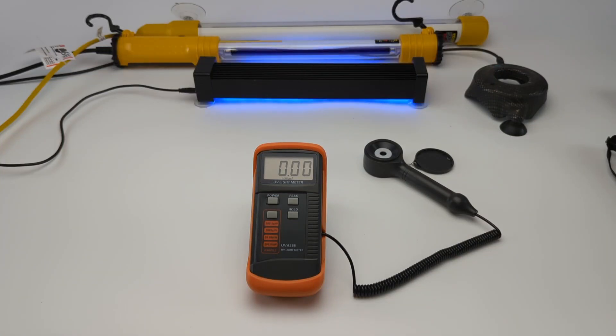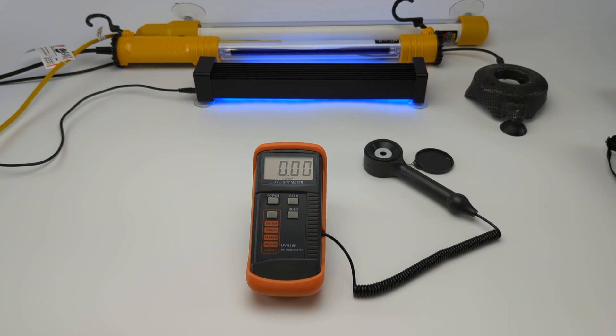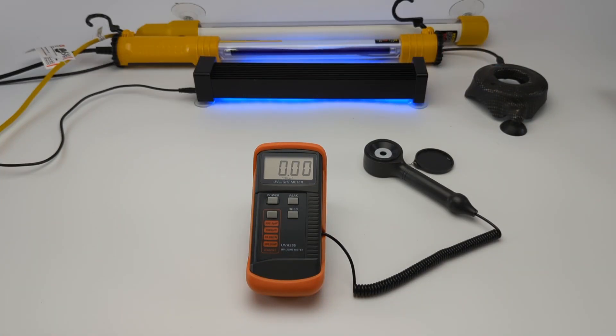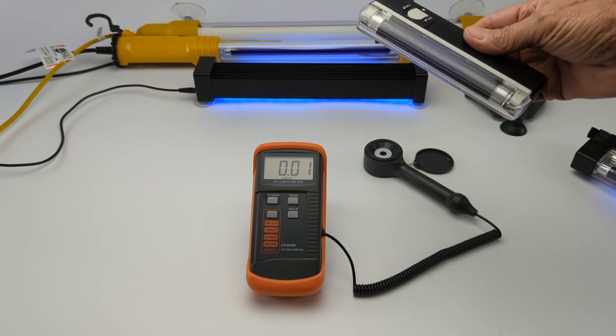That's why when a rock hits within two inches of the edge, you get an edge crack immediately, because that's the tension zone. In the middle, you'll get a stone break, but it has 21 percent surface compression strength. Your resin is a liquid and you're going to turn it into a solid using UV rays at 365 nanometers, so you want those UV rays to be as even as possible so you don't create a tension zone or weak spot in your cured structure. I'm with UltraBond and I don't sell LED lights for curing — I recommend sunlight if available, and I sell fluorescent lights. Here I'm going to show you why this cheap light gives off uniform UV energy.